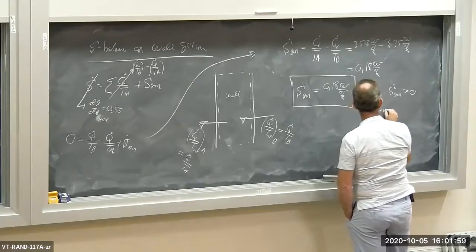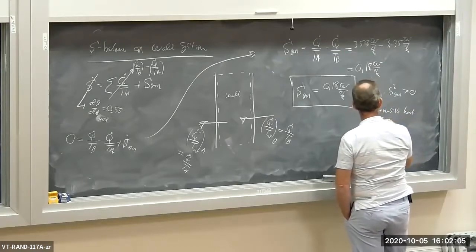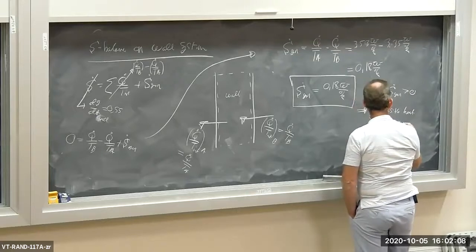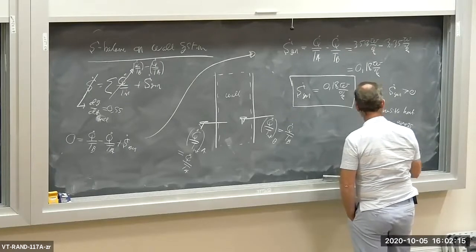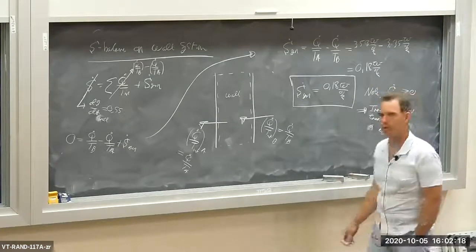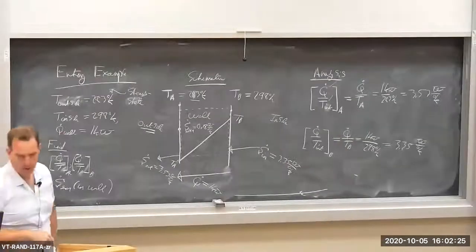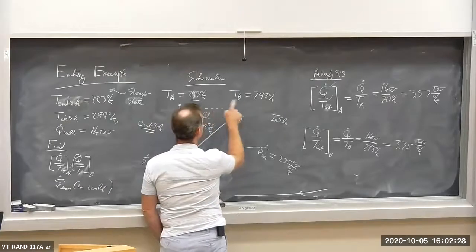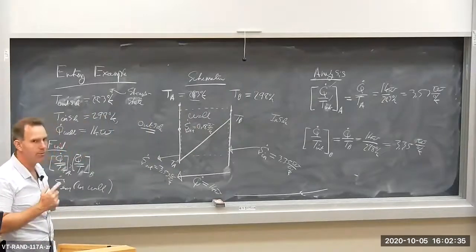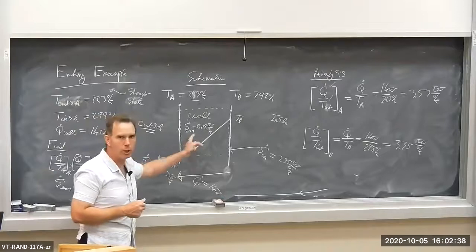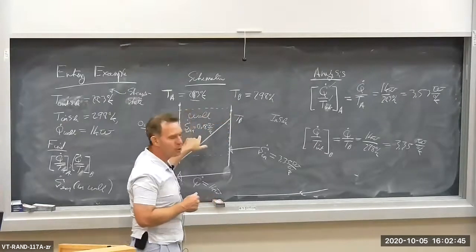Irreversible heat transfer across a delta T. Irreversible heat transfer across a finite temperature difference delta T. By the way, what that means is the smaller this temperature difference gets, 298 versus 283, the smaller that temperature difference is between the left and the right-hand side of the wall, the lower the entropy generation within the wall. If these temperatures are nearly the same, this S gen will tend towards 0.